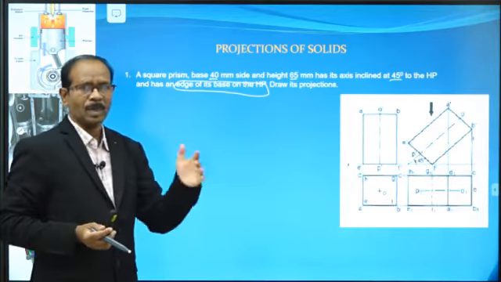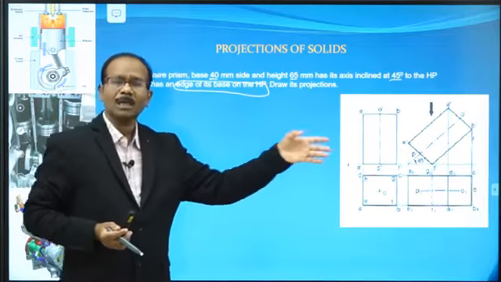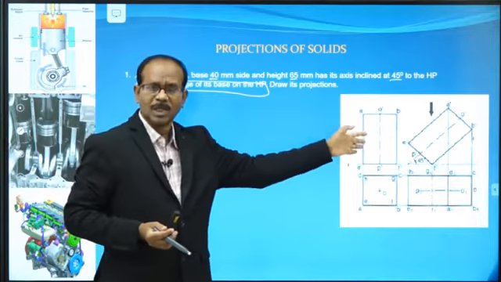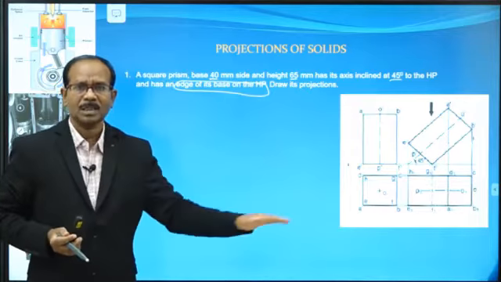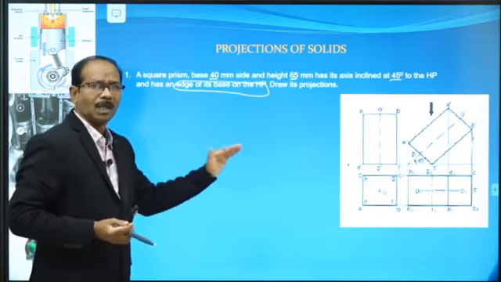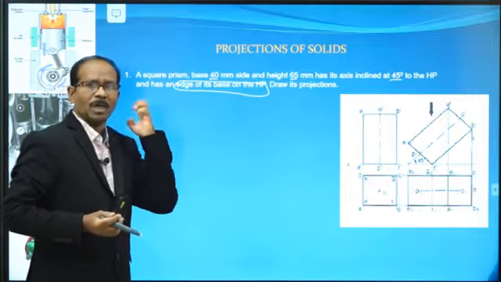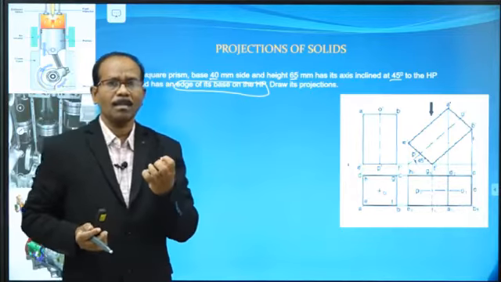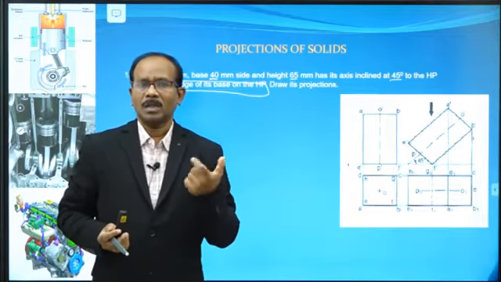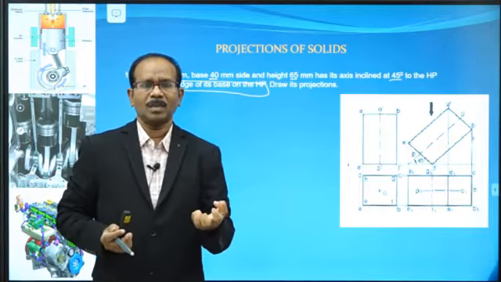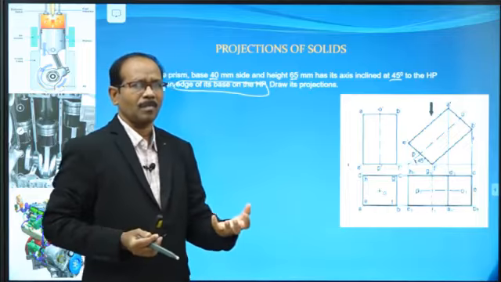What is the size of the base? What is the axis height? Then what is the angle that is asked in this question? Just observe the proceedings; I will show how to draw this object. Now, the given shape is a prism. What type of prism? Square prism. That means the square is the base. Now, start with the base.